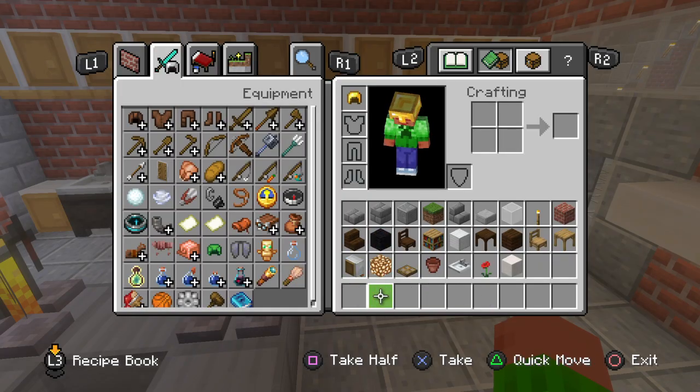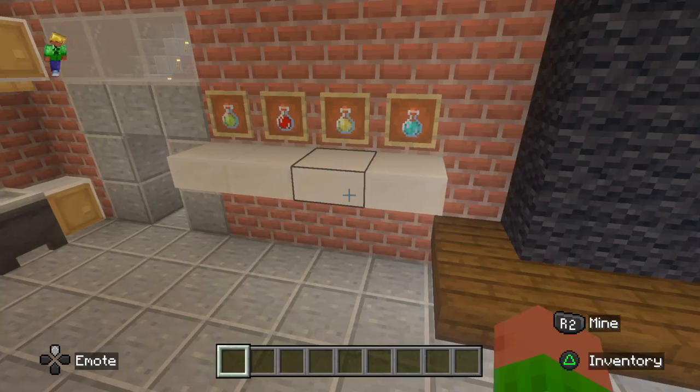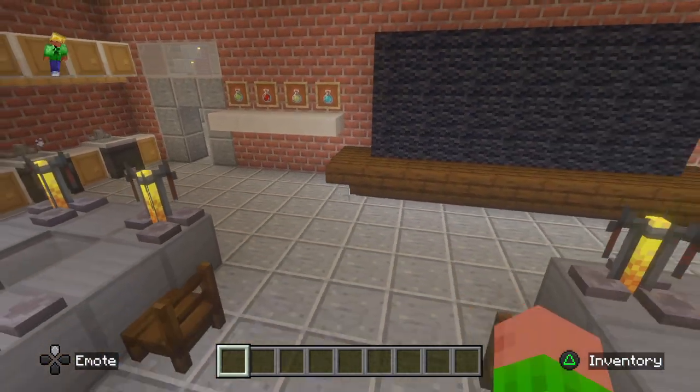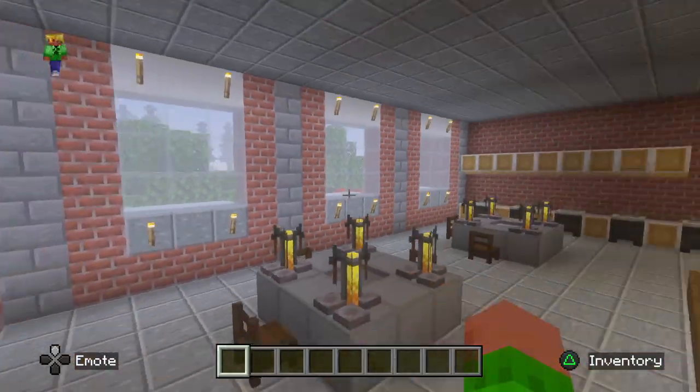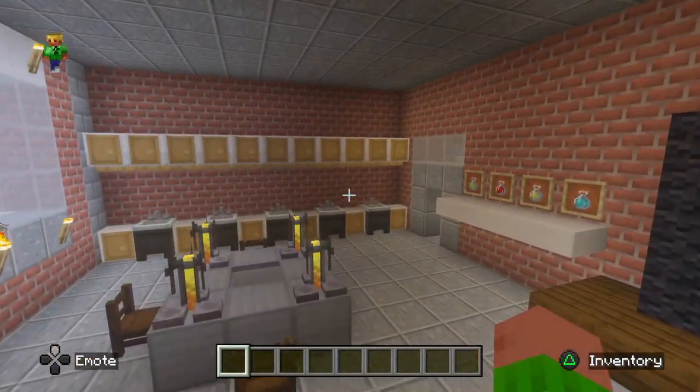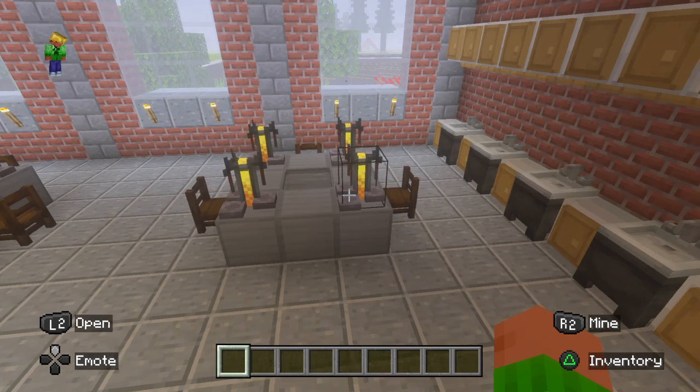There we go. I'm just gonna place bottle of enchantings and potions of regeneration and whatever inside of those item frames. And something that you might also want to do, take out the torches and just light the place up a little bit. And this is kind of like a more sciencey classroom. That's what this is meant to be.